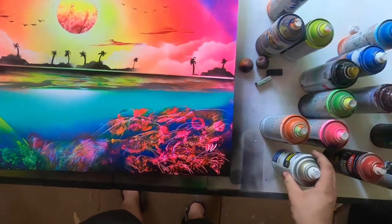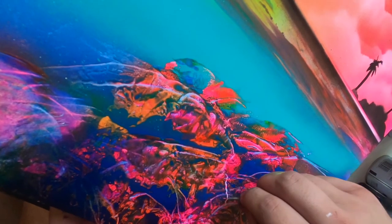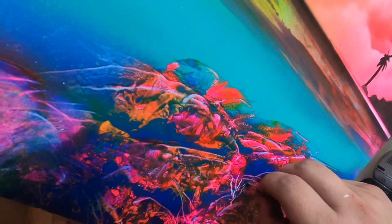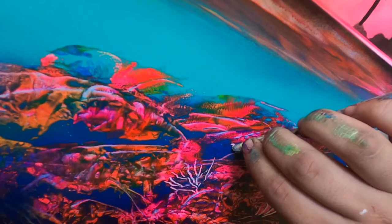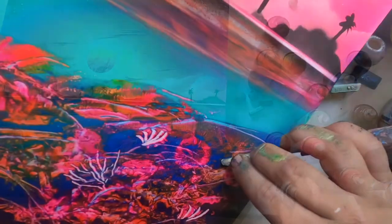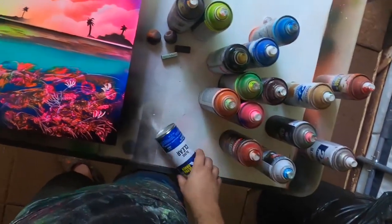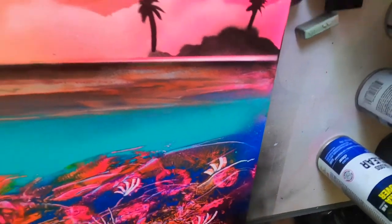Make sure you apply a lot of it on there and make sure you put a lot of pressure when you're using your palette knife. So just kind of, the shakier the hand, the better. Sometimes you just use the edge of your palette knife. Just kind of go alongside. There we go. And if I kind of overlap the line a little bit, I just kind of retrace the line with my palette knife and boom, it's good as new.